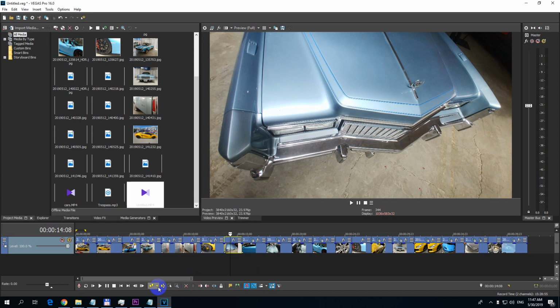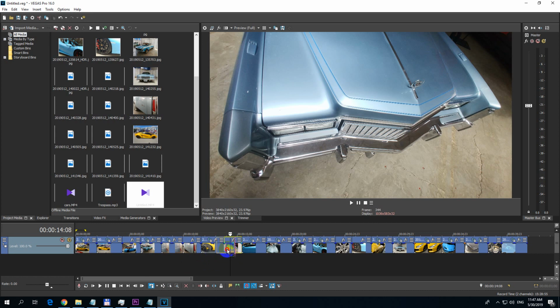Okay, to do that we have this tool which is called the normal edit tool. If you click on that down pointing arrow, select the second tool, the shuffle tool. Okay, so the shuffle tool is doing the trick, so simply drag the desired clip and drop it over the next one.